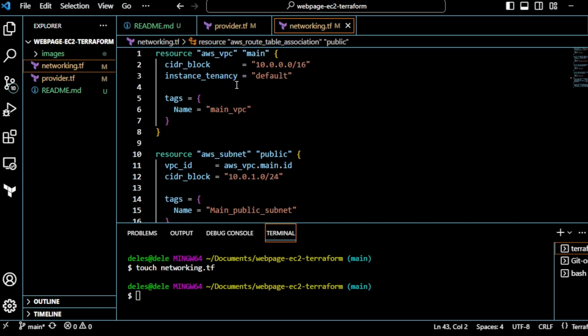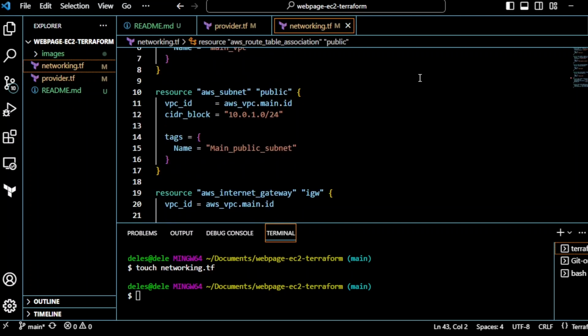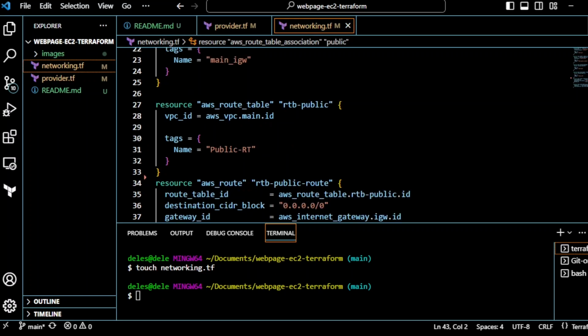Yes, so I hope you understand this. If you don't, go back and learn Terraform. This is not a Terraform tutorial, so even though I'm making it really basic, the goal isn't to teach Terraform here, because I assume that you should already know Terraform before looking at this. This is just showing you how to use it to provision an end-to-end web page in the cloud.